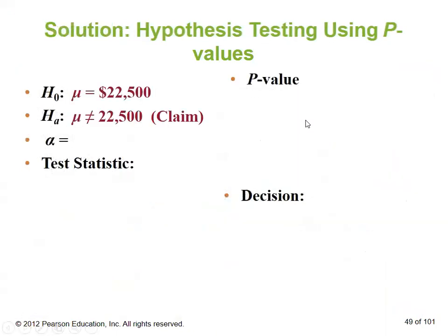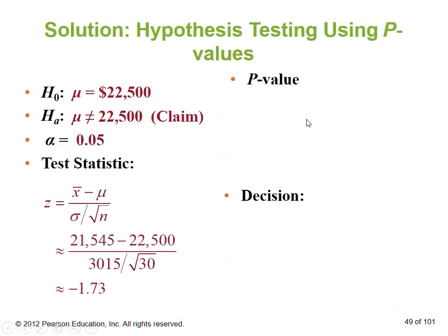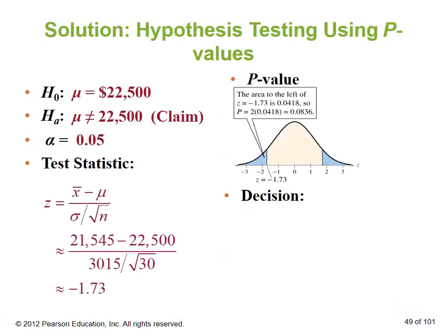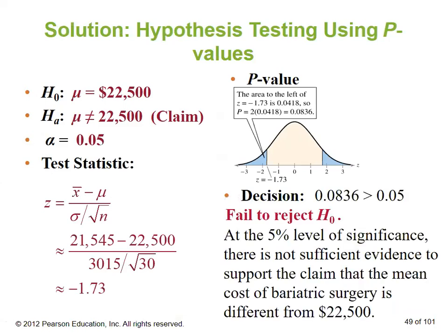So here we go. Let's make sure we got this right now. I'm glad you caught that, Rodney. That was our alpha. This would have been what the z-value is if we had done the conversion so we could come up with a test statistic, which would have meant that using that z-value, we would have only had half of the 0.0836 that the calculator told us in that tail, and that's why you double it to get that. But the calculator made the adjustment for us because it was a two-tailed test. And there's our statement.